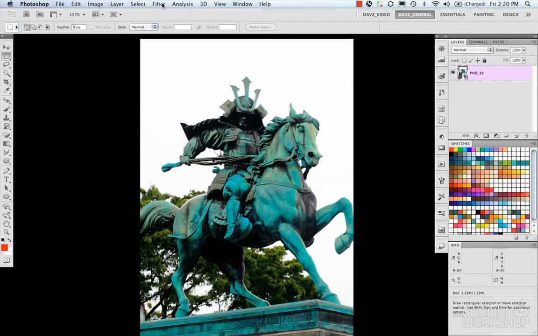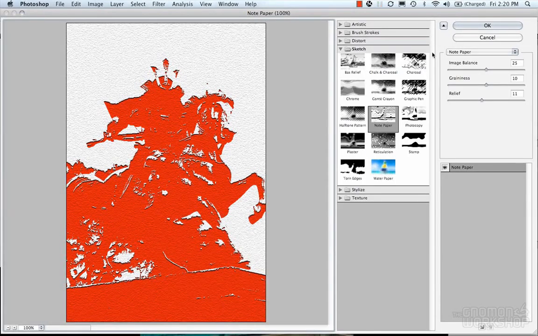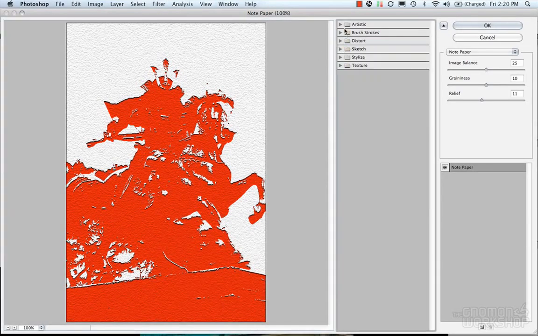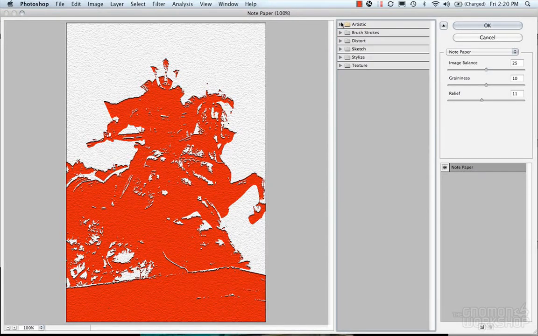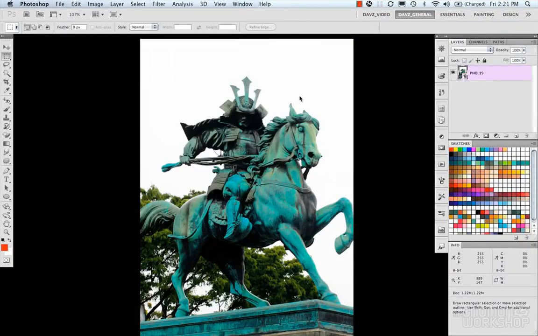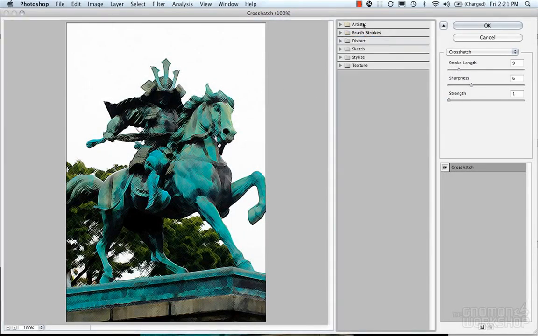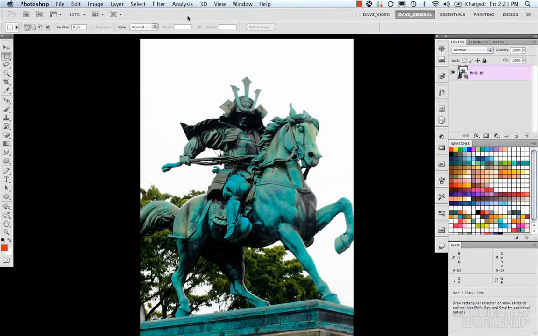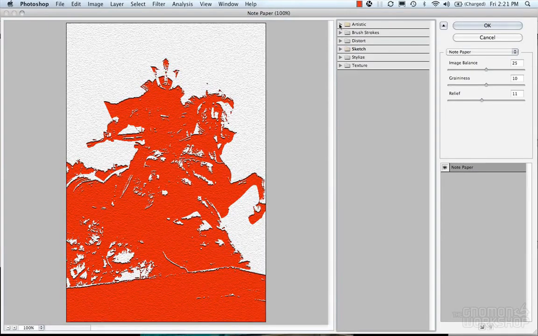Now to get to them, under Filter, we have our filter gallery, which is probably the main way to get to all your filters, because a lot of the artistic ones and the brush strokes and the ones you see here, anytime you select these under the filter menu, it's going to open the filter gallery anyway. So it's probably best just to go ahead and open the filter gallery, and you can kind of browse through your filters.